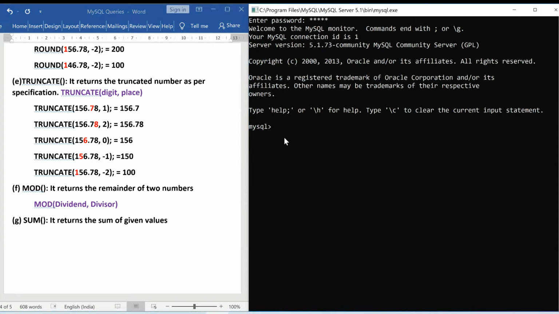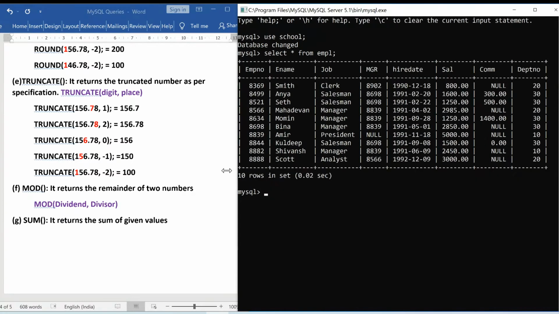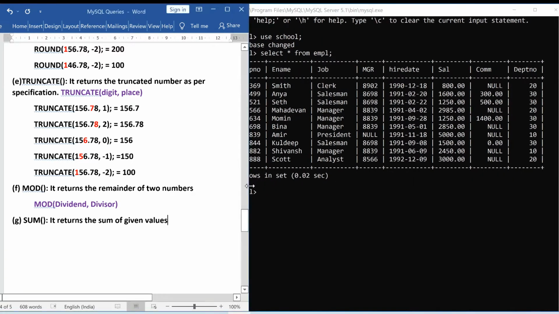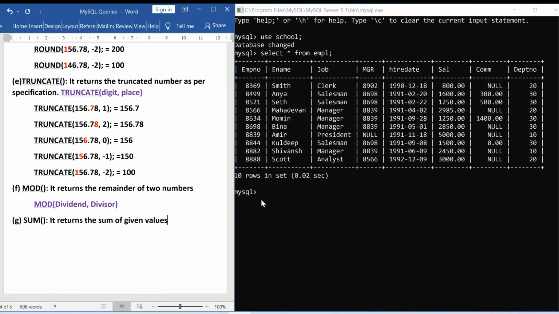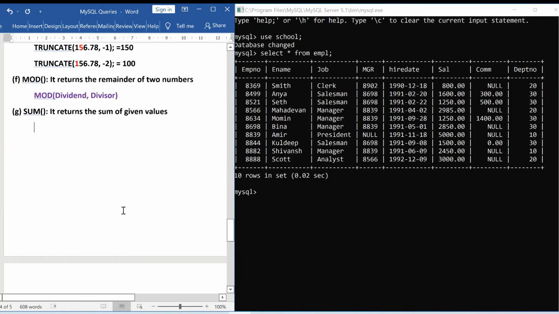We'll take the example from a table. First of all, I'll select my database, and I have a table EMPL. This is the command to open table EMPL. Now the table is in front of you. Let's see how the sum function gets executed on the table.